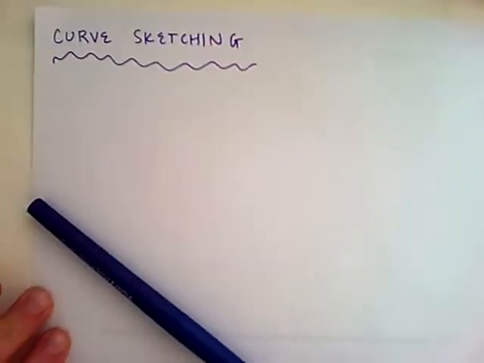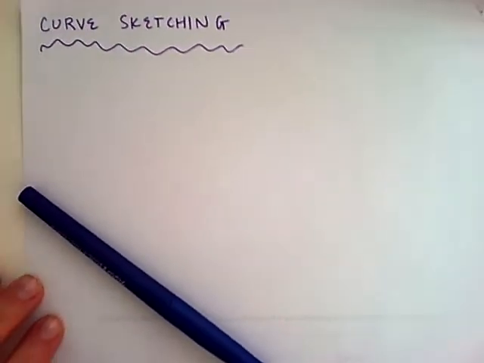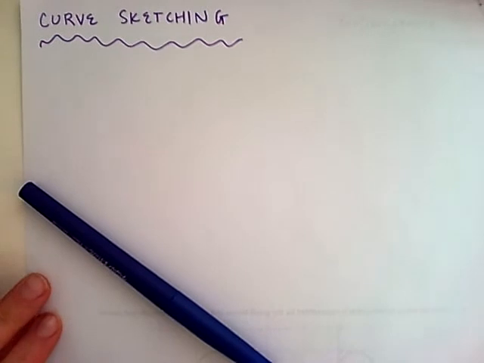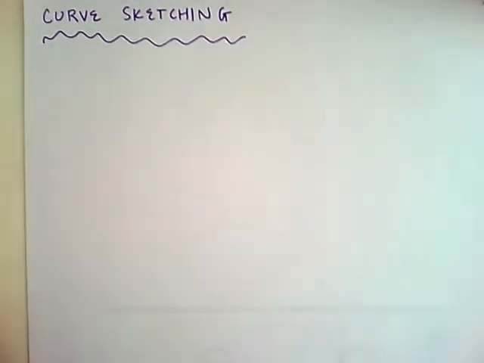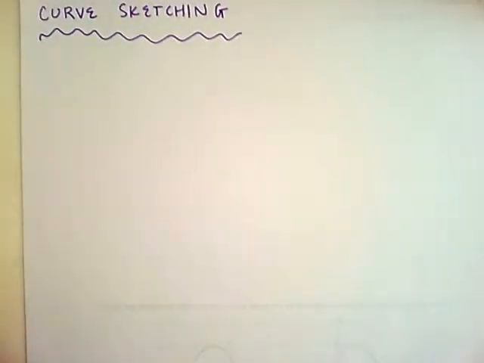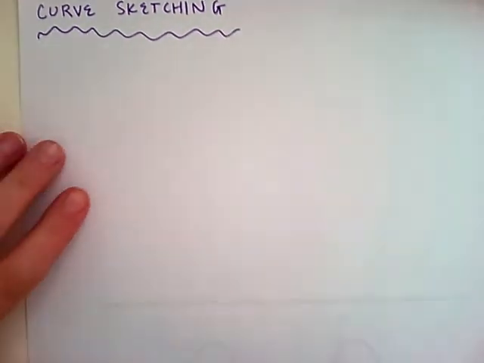This curve sketching is something we've done from graphs way back when, but now we're going to think about how we can do the same process given an equation of a function, putting together the first and second derivative tests. So one thing we'll quickly review is the different shapes of curves we could have.